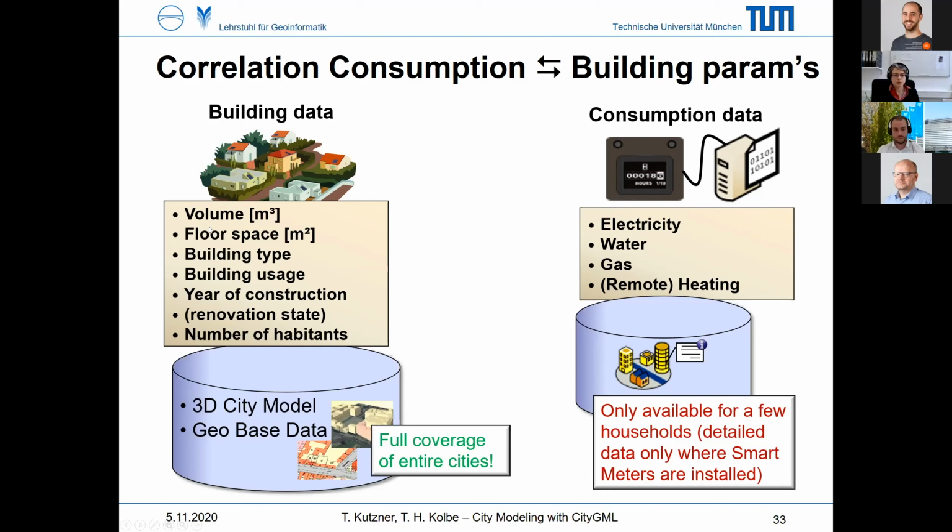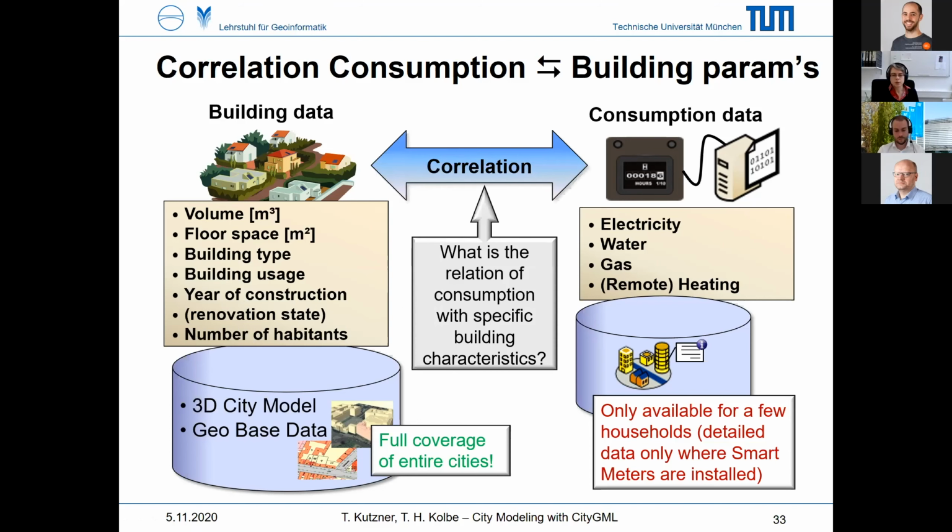You have information on the volume of the buildings, floor space, for example, the building type or the year of construction, the number of inhabitants, and then you would try to estimate the relation, so the amount of consumption based on specific building characteristics.